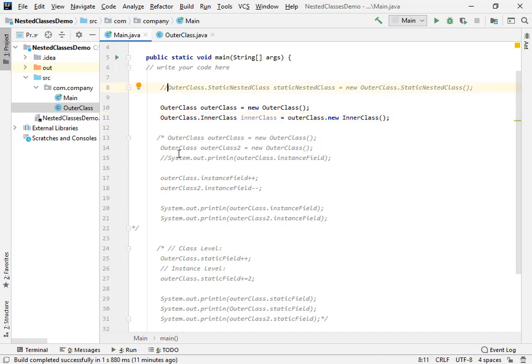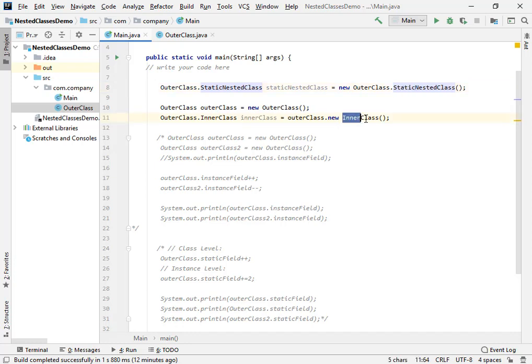In the first example, when we created an object of the static nested class, we just directly called the constructor of the static nested class by the reference of the outer class, because it was defined as static.